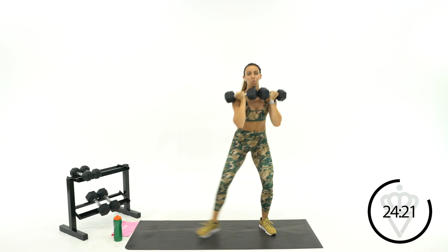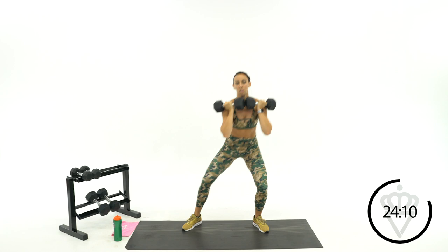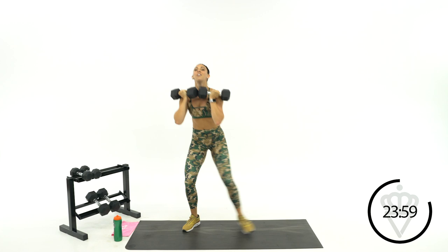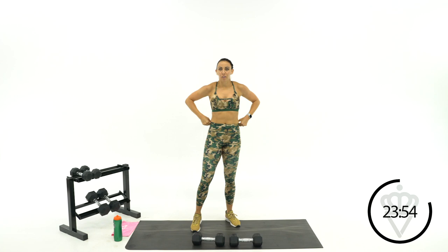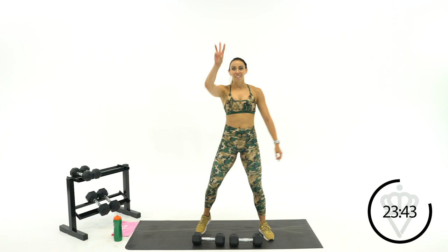Keeping your core tight, keeping your chest up, and your heels down. Good job, 9, 8, 7, 2, 1, rest. Beautiful job, we've got one more round. Whew. You're doing great. So just a reminder on that cross body lift, once you're going over and feeling it here, keep your toe flexed, drive your heel nice and high. Ready? Round 3, let's go.